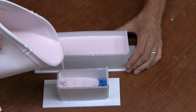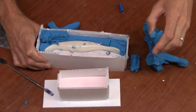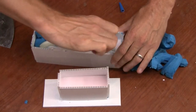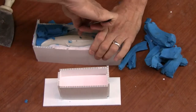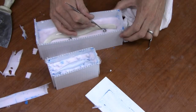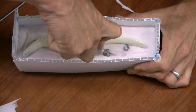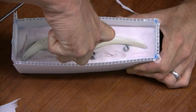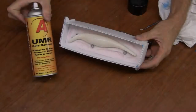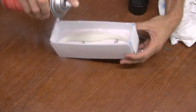Use the back end of an X-Acto knife to press locators into the clay — this will help align the two halves of the silicone rubber mold. Here we're using Alumilite's High Strength II silicone mold-making rubber to mix and pour the first half of the silicone rubber mold. Allow the silicone to cure overnight. Once cured, flip the mold over, remove the mold base, and begin to remove the clay — but do not remove the fishing lure from the silicone mold you just poured. Continue to clean the clay off the mold and off the original until it is perfectly clean. Use Alumilite's carving tool to cut locators into the silicone rubber mold to help the two parts align.